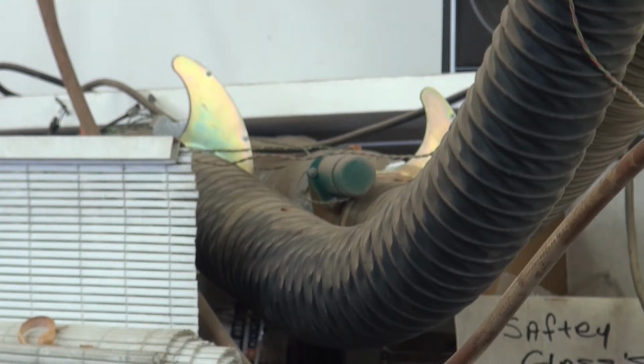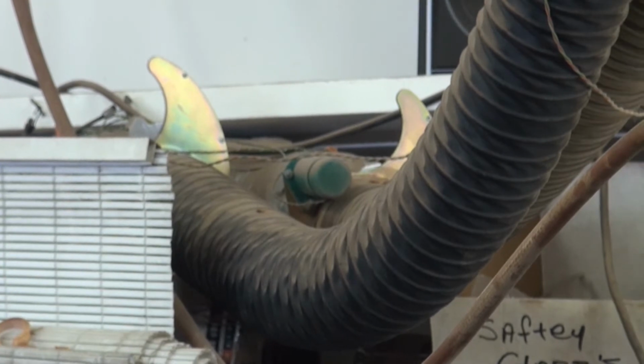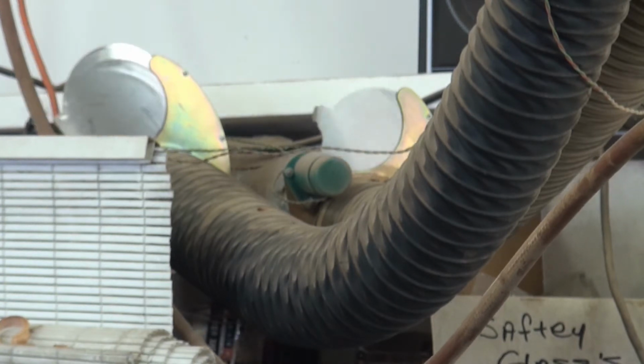Okay, so what I have in here is a dust collection system, and I have these gates on each one of my dust ports. If I turn on my grinder, my bandsaw, or whatever it is, it automatically closes all the gates, but opens the one on that particular machine. I have it manually set up here on my lathe. Larry's got the camera up there on those gates, and I'm going to turn this on, and you'll see that they'll open, and the other ones in the shop will close.